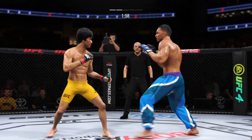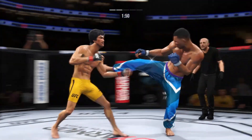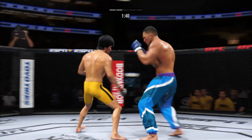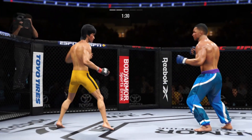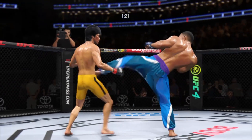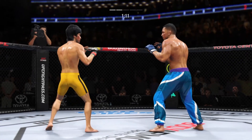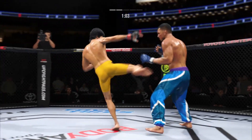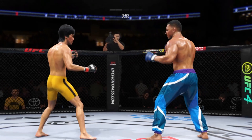It's one thing to have length — it's another thing to use it, and he does it as well as anyone. Nice kick there by Lee, big body kick. He lands a stiff punch — nice connection. Very tricky to throw that body kick. He lands another strike to his opponent's liver. The defense has got to do something at this point — he was buckled with a similar shot earlier in the fight. Put that jab in his face.